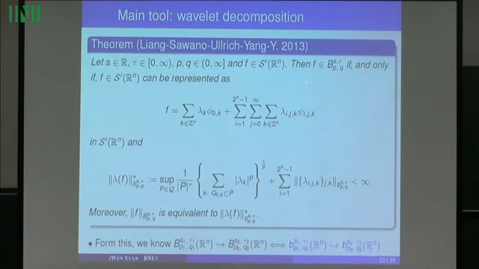This means that a tempered distribution f belongs to this tau space if and only if it can be represented by this wavelet decomposition in the sense of distributions, with the related sequence space norm finite. So there exists an isomorphism between this function space and its sequence space. When we consider embedding properties between these tau spaces, we only need to consider the related embedding properties of the sequence spaces. They are equivalent, and the latter is of course easier, because they are very concrete sequence spaces, so we can have very detailed, very concrete estimates.